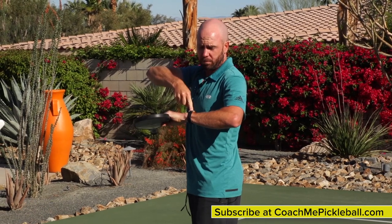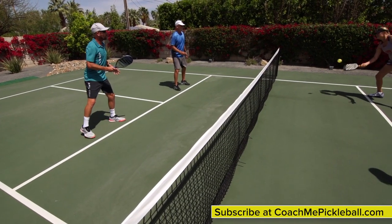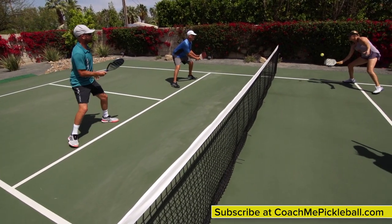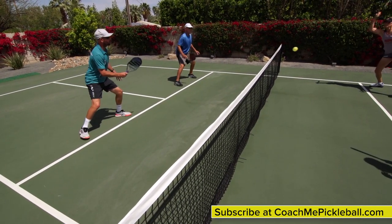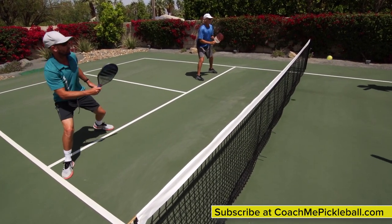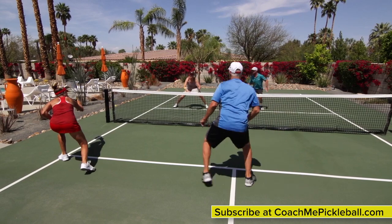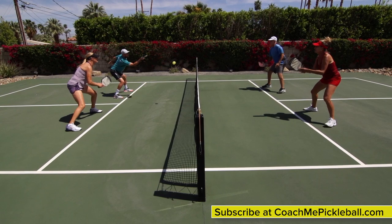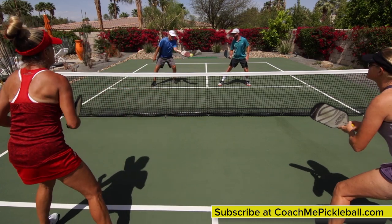It's time to steal some time. You play a handful of masterful dinks, moving your opponent around the court like a puppet, and finally you play a ball that moves them off the court. The next ball they hit back is now a critical ball. If you let this ball bounce unnecessarily, then it may indeed give them enough time to recover and perhaps return to a neutral strategic position. Alternatively, if you take the chance on playing the ball as a volley, now you may have stolen enough time to really challenge your opponent's speed. If the ball arrives high enough, then you may even be able to finish the point. Either way, for that brief moment, there is a 2-1-1 situation which needs to be capitalized on. Time to volley.